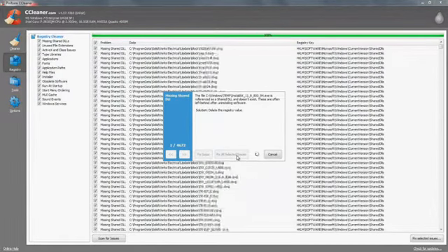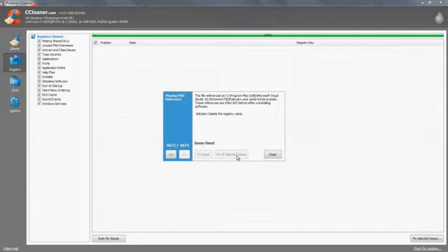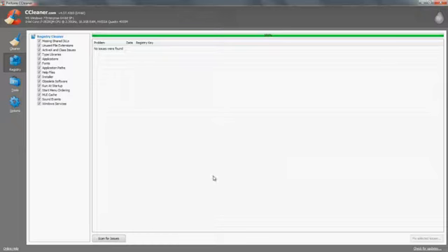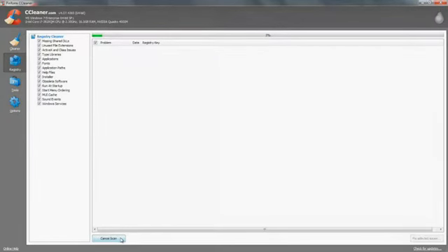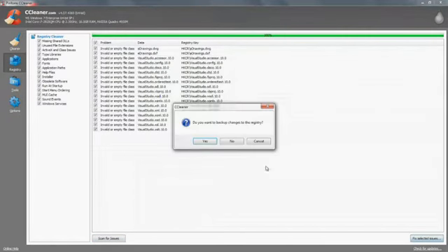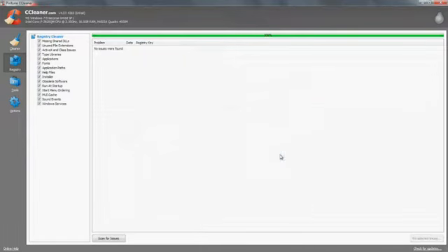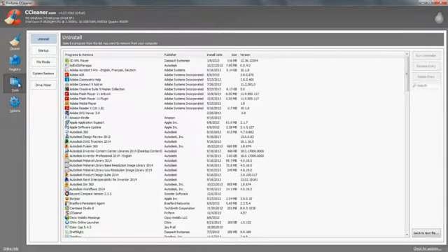One interesting note is that as you remove many of the references from your registry, you'll most likely generate more orphan or broken references. It's always a good idea to run CCleaner's Registry Cleaner a couple of times. The only difference is there's no need to save a copy of the registry settings, as that was done preceding the first pass. There are a few other tools to make note of here found under the Tools section.